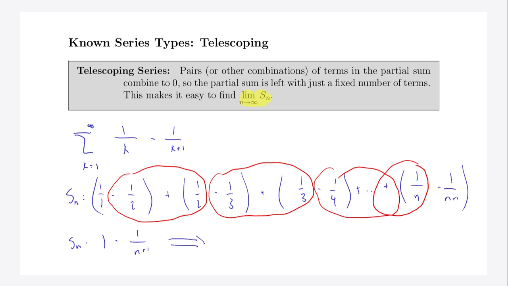And this makes it really easy to find this limit as n goes to infinity of s sub n, because this is just the limit as n goes to infinity of 1 minus 1 over n plus 1. This second term here we can see is going to go to 0, so this is equal to 1. So we know this series converges to 1. The telescoping series are sometimes hard to work with, sometimes hard to notice, and so we're going to see that those don't show up so much here, which isn't a big deal. If we're familiar with geometric series and p-series, that's going to be all we really need for this section, but hopefully you're familiar with telescoping series.